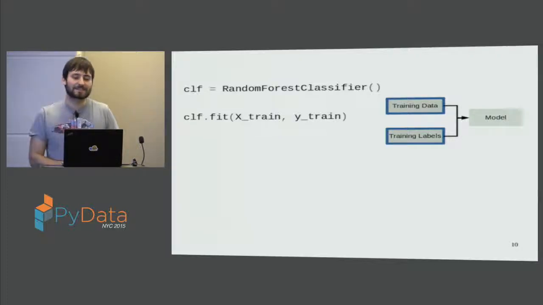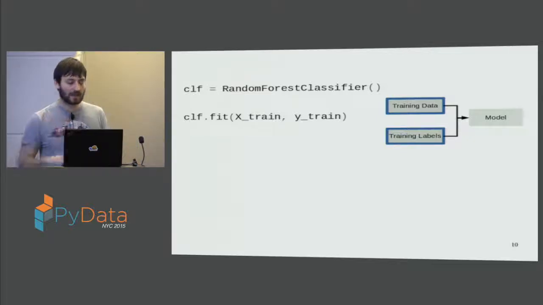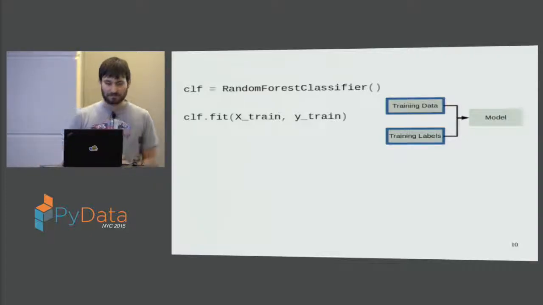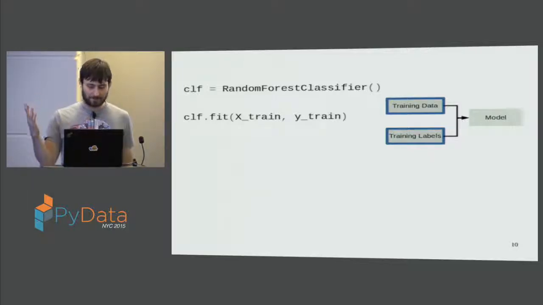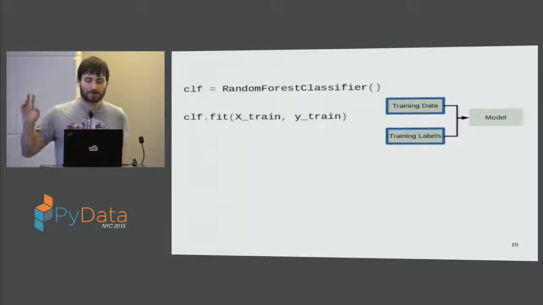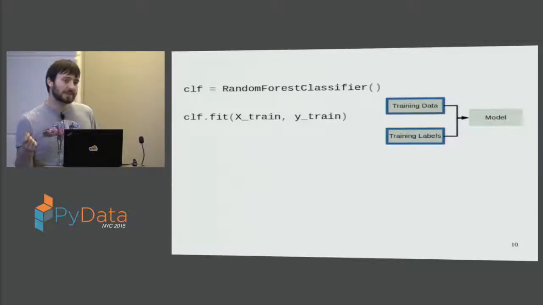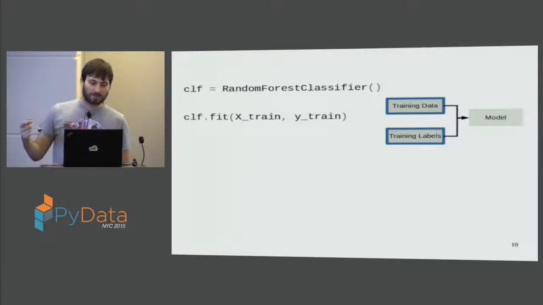So how does this look in scikit-learn? The scikit-learn API is quite simple, and it tries to mirror this process of building the model and then applying it. First you have to pick what kind of classification algorithm you want to use, for example for the email data. Let's say you want to use the random forest classifier, and let's not worry about what this does for the moment. The first step is to import it and then instantiate the model. So clf is now an instance of the random forest classifier. This object encapsulates the algorithm to build the model and will also store everything that we learned from the data.